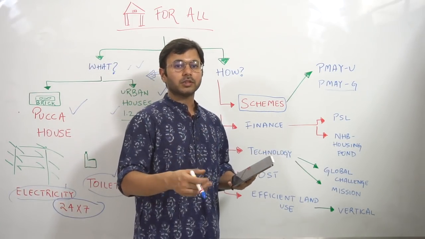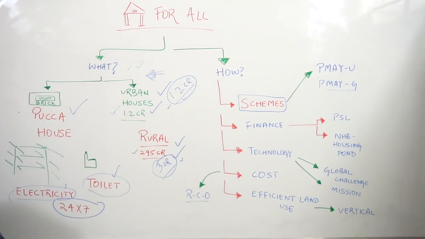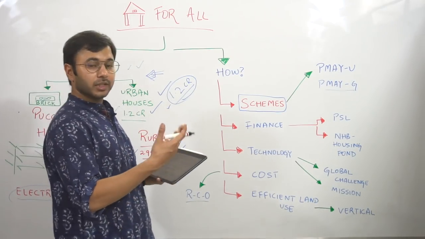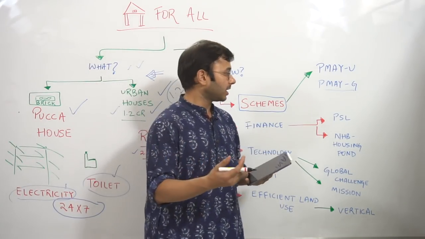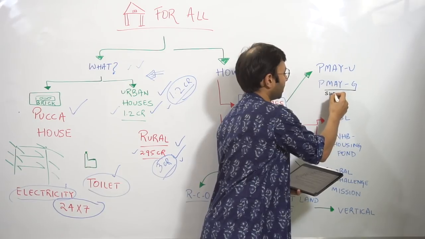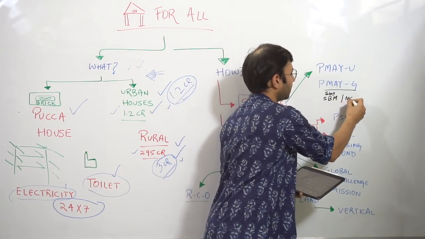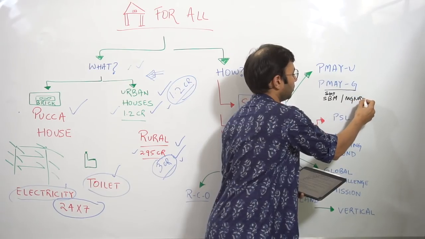We have converged these two for this particular reason, electricity and toilet, which lies under Swachh Bharat Mission. Toilet lies under Swachh Bharat Mission and the target of creating a pakka house that can also be taken under MGNREGA. Now that we are done with digging holes, I think the government needs to move towards creating or ensuring that all that labour is working towards creating better things like pakka houses. And therefore, this has been merged with Swachh Bharat Mission, SBM and MGNREGA.